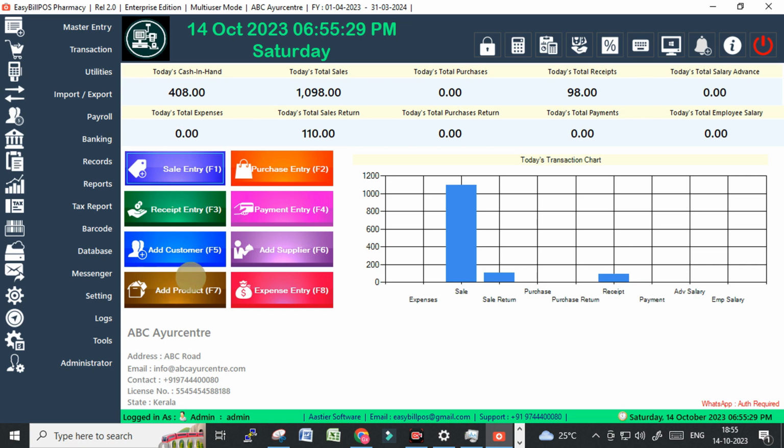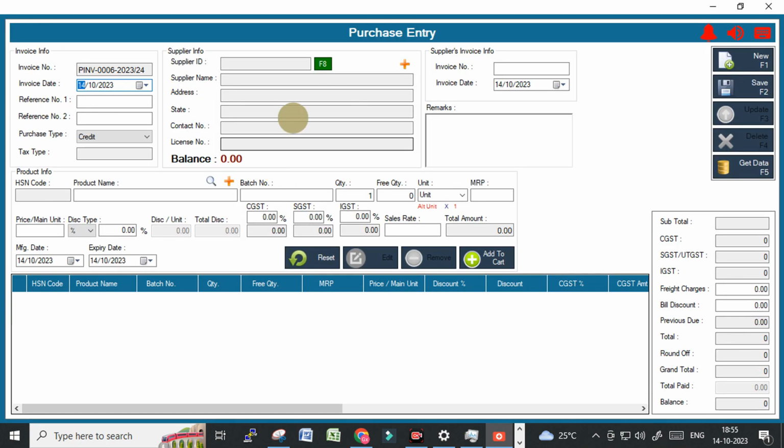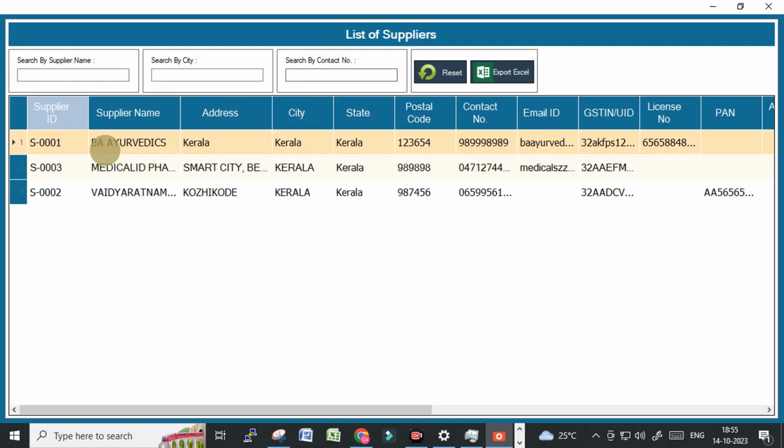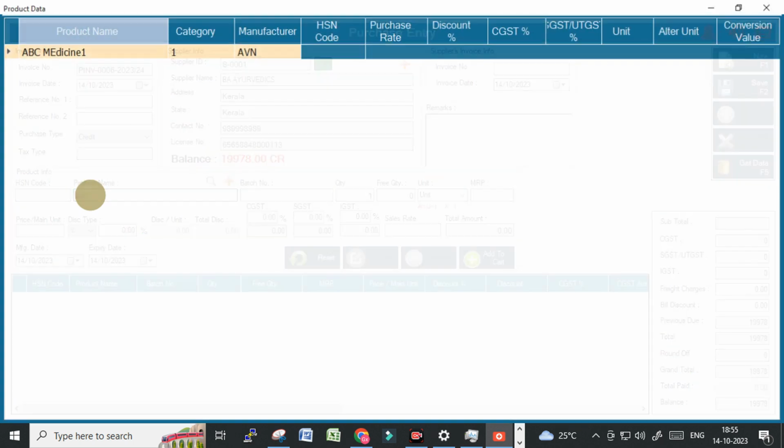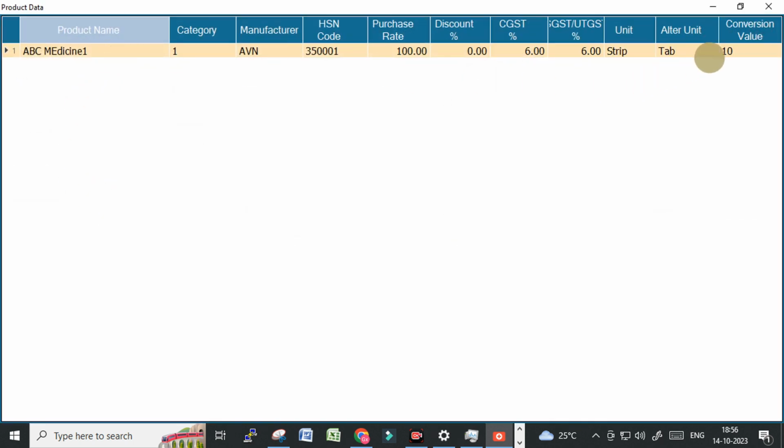And product entry you already saw, and now the purchase entry. Suppose you have a pharmacy, you are purchasing this item from BA Ayurvedics. So the particular medicine name, you can just type ABC. I'm just purchasing. Before that, you know that we only sold 2.5 quantities of the ABC medicine item, and now it will be having only 47.5 items. For example, we can see the available quantities in the ABC medicine, right?